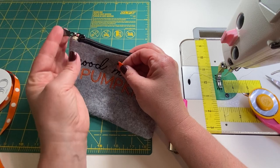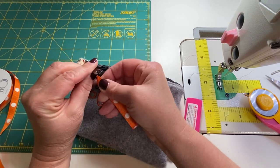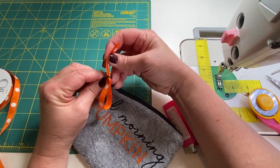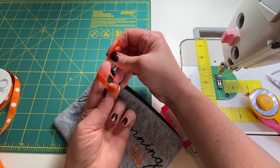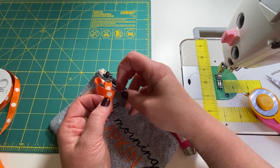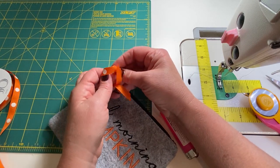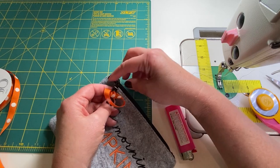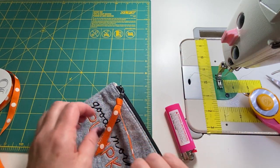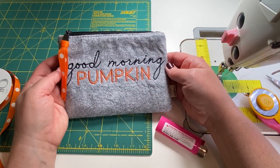And on, not with the zip this way, but with the head this way, I'm just going to pull this through. Like so. I'm making it harder than it is. There we go. That's it. And that's all there is to it. And now you have yourself a cute little good morning pumpkin pouch.